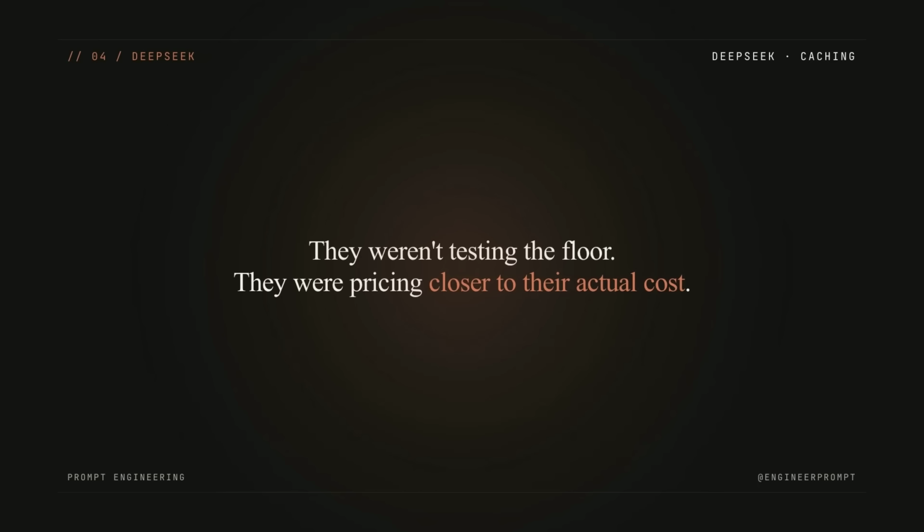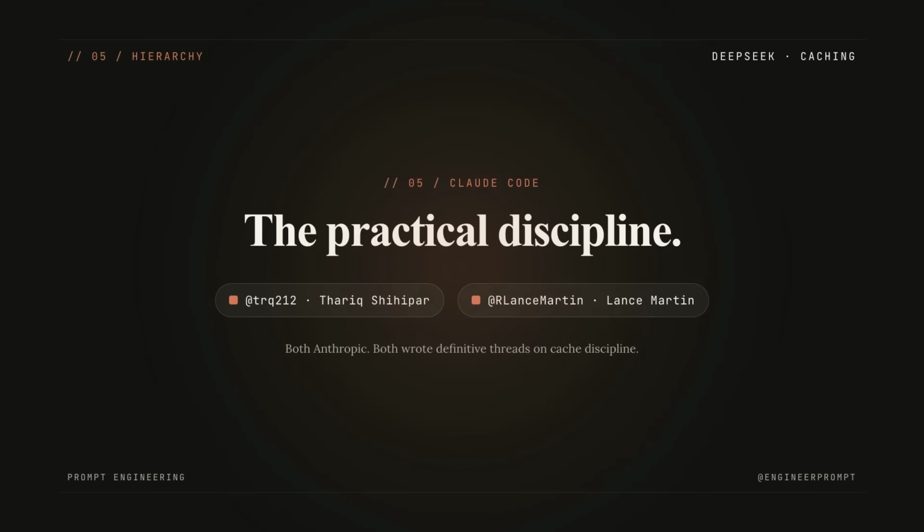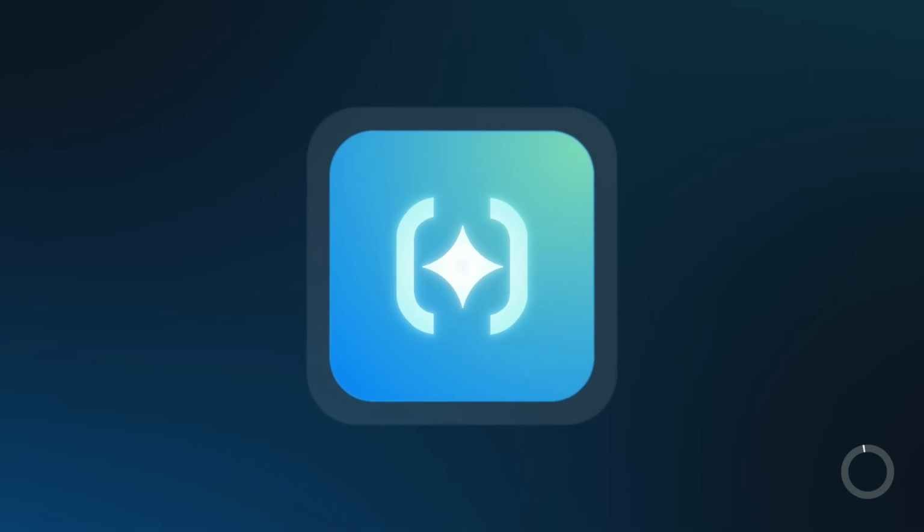I want to give you practical tips that are going to be helpful if you're using a coding agent or one of these systems in order to be able to hit the cache. Now, most of this is coming from Anthropic's engineers who published a thread titled Lessons from Building Claude Code, Prompt Caching is Everything.